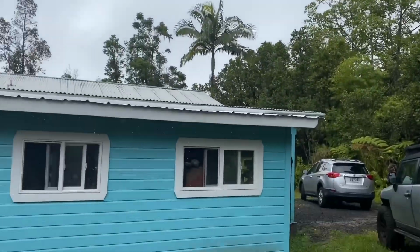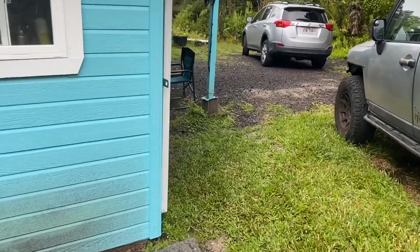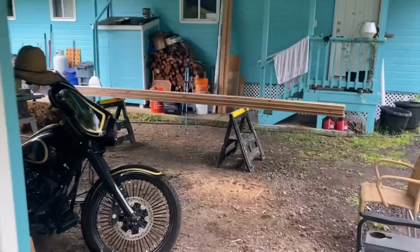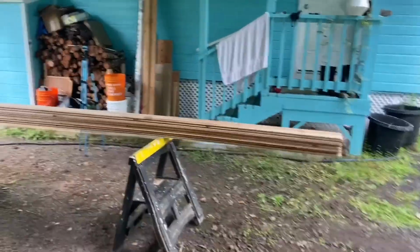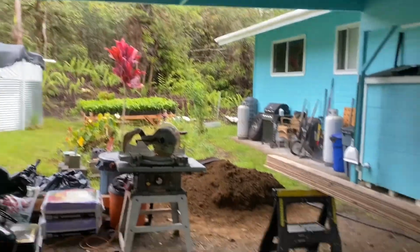So it's been a really weird day. It's been sunny, rainy, sunny, rainy, sunny, rainy. It is Friday today, and we have Hurricane Douglas on the way, supposed to hit us sometime tomorrow afternoon to evening. So yeah, now the rain is starting again.